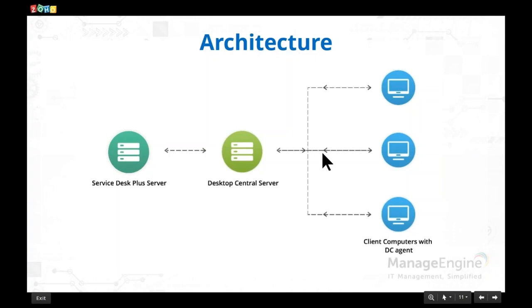And similarly, from Desktop Central to ServiceDesk Plus, we're talking about asset data posting. The Desktop Central agents are going to perform a complete scan once we install the agent, and that scan helps us collect all the software, hardware, and warranty information, which is posted to the Desktop Central server. In terms of integration with ServiceDesk Plus, the same information is posted to ServiceDesk Plus, and that holds all the information in its common database like the CMDB. So this is the background architecture.